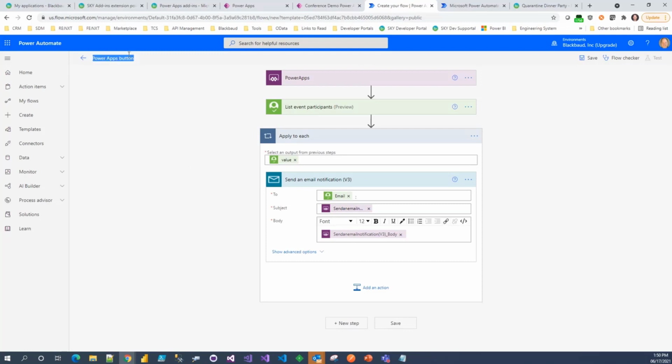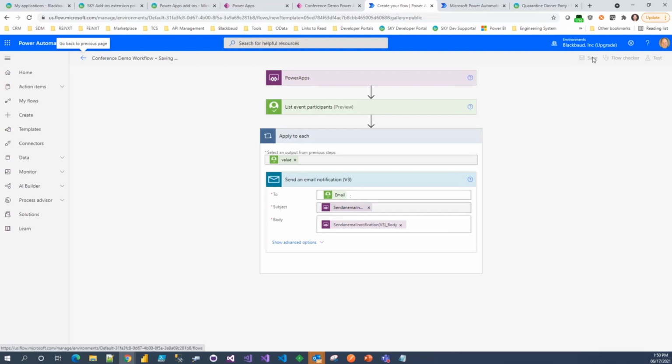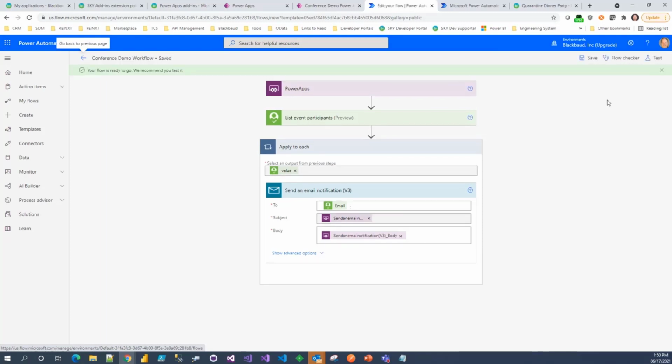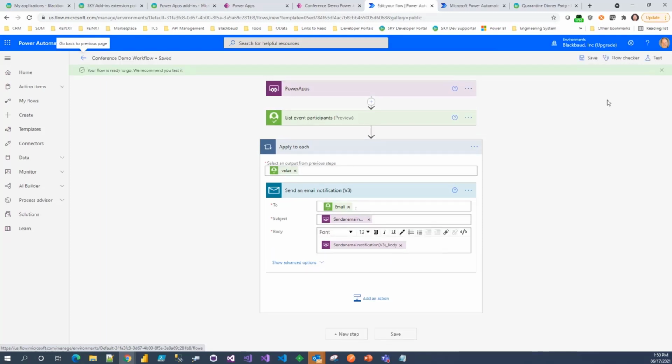Now let's go ahead and give this flow a more interesting and highly creative name: Conference Demo Workflow. Going to win applause for my creativity and naming here. So we'll save this flow. And congratulations, you just built a flow that's actually fairly useful if you think about it.